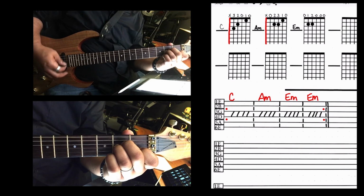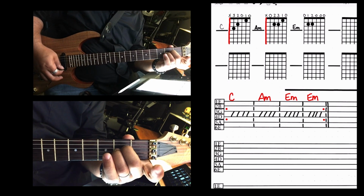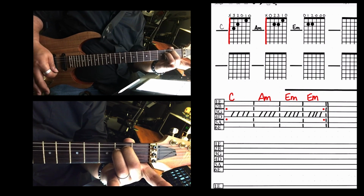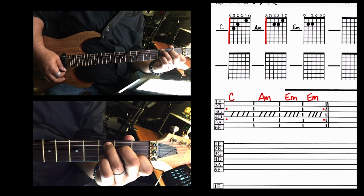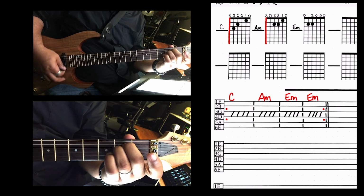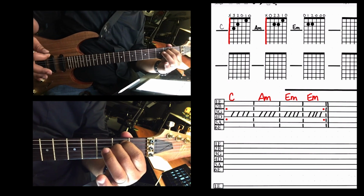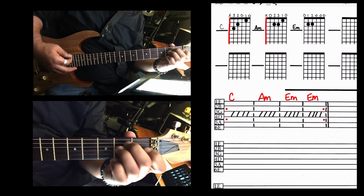change everything the same way. This time when you get to the A minor, just take your 1st finger off, jump these 2 fingers up a string. All right, now comes the problem. This way I have to replant these. So it's not as easy, but nonetheless, there are 2 different ways that you can play this, and you should be able to go from here to there, or from here.